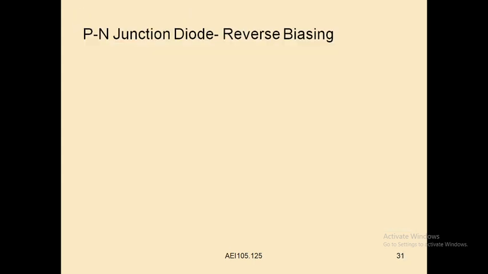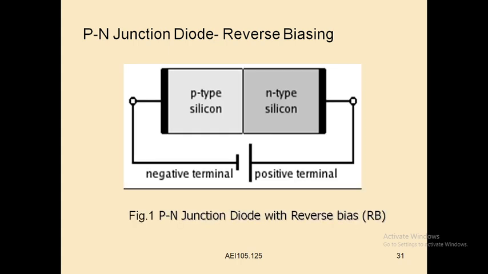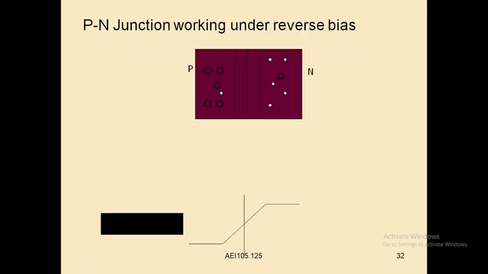Now we are discussing when the diode is connected in reverse bias condition. Here, in reverse bias mode, the P-type terminal of the diode is connected to the negative terminal of the battery, and the N-type material to the positive terminal of the battery. Under reverse bias condition, opposite polarities are always attracted towards each other. We know the same principle works here. The majority carrier holes are attracted towards the negative terminal of the battery, and the majority electrons present in the N-type are attracted towards the positive terminal of the battery.